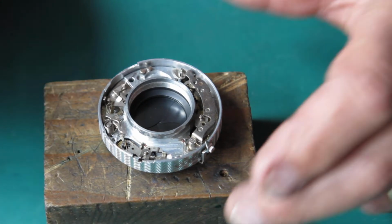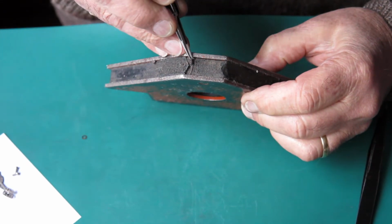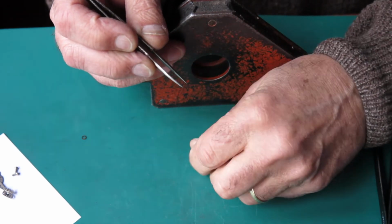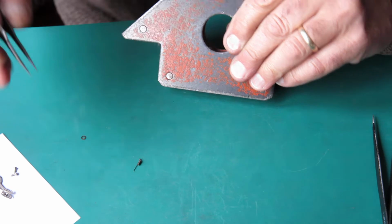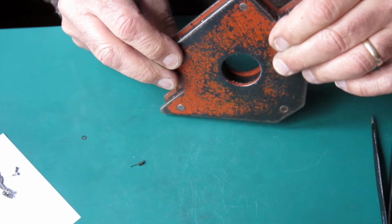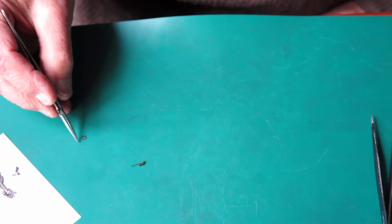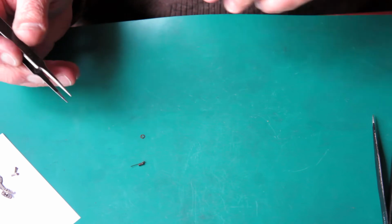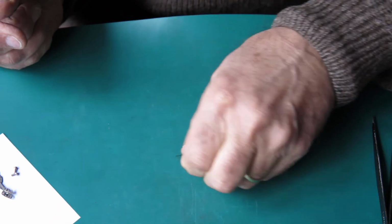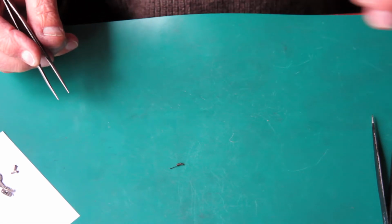Now I need to fit that spring that had whizzed over my shoulder when I was taking the shutter apart, so I'd better set to and find that. Well, after sweeping the room with this big magnet, I found that spring. I'm just checking to see if I found anything else interesting that I hadn't originally spotted. No, there's a few iron filings on there, nothing interesting at all. Apart from I did find a washer. So that was a bonus. But I've got my spring, that's the main thing. So that wasn't where I expected to find it. I had to sweep a few extra metres of carpet to find that.